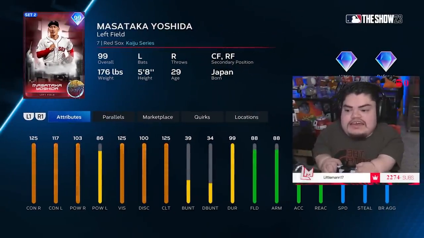Looking at his stats, he has 125 contact versus right, 117 contact versus left, 103 power versus right, 86 power versus left, 125 vision, and 125 clutch. So the vision is good because we won't be striking out a lot. The 125 clutch, you guys know we love that. Really high contact, good power. I'm really excited about this card. 88 fielding, 88 arm, 85 accuracy, 82 reaction, 79 speed.